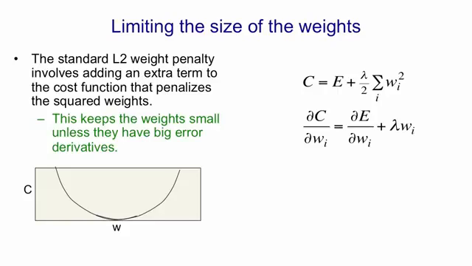That coefficient lambda in front of the sum squared weights is sometimes called the weight cost, which determines how strong the penalty is. If you differentiate, you can see the derivative of this cost is just the derivative of the error plus something related to the size of the weight and the value of lambda.